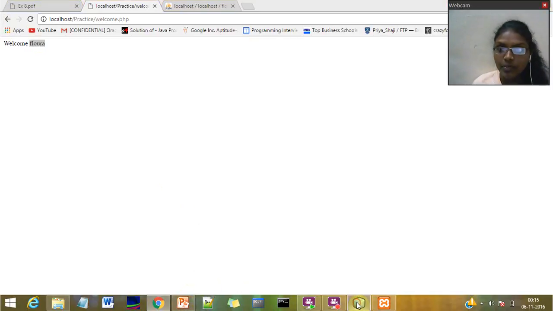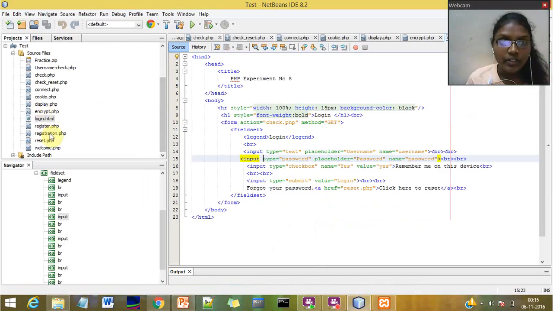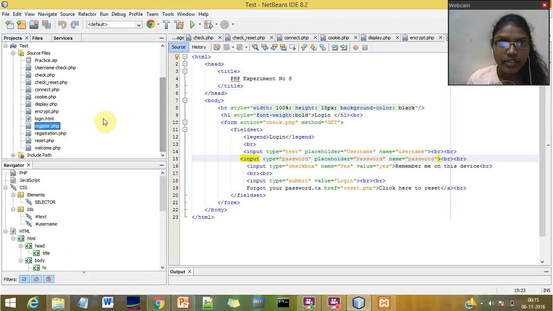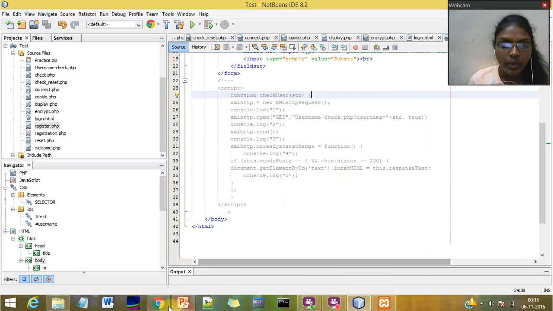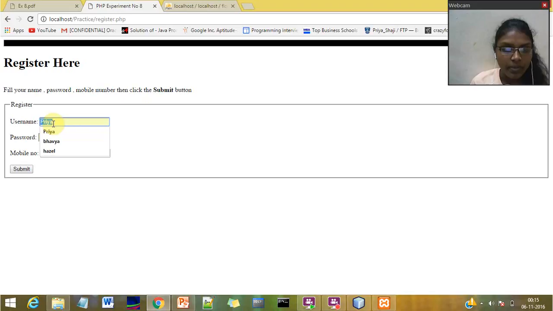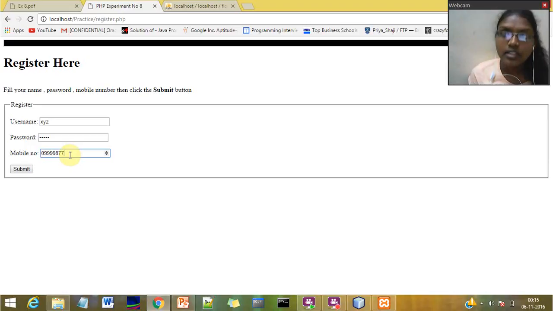Now coming back to the experiment, first we have our register page. We come to the register page and run the code, and here we can register. Suppose I register a user called XYZ, give a password, something like 12345, and a phone number which has to be 9 digits. I haven't done this properly to ensure that the right digits are entered. You can customize it and say we need only 10 digits, all integers, starting from a number not equal to 0.